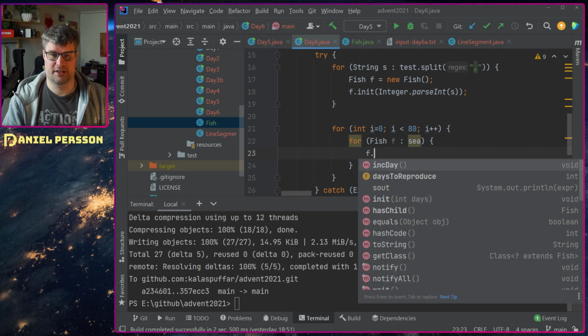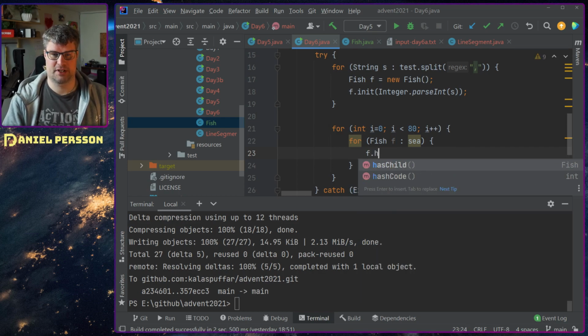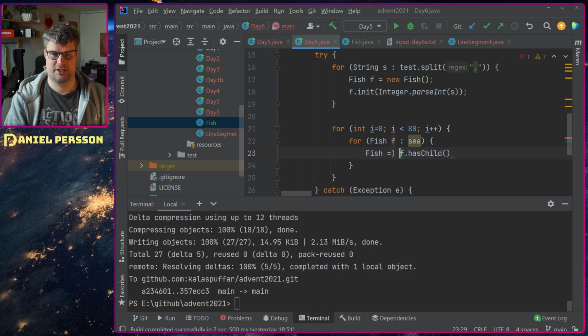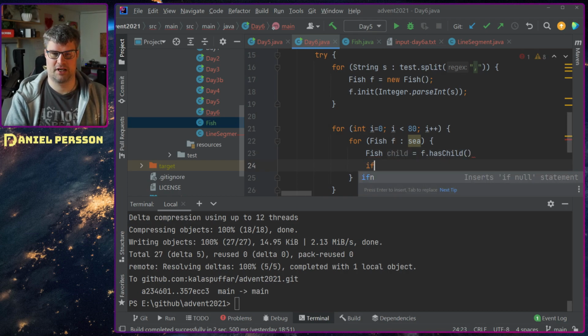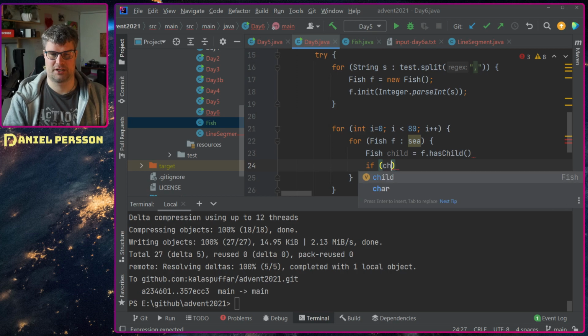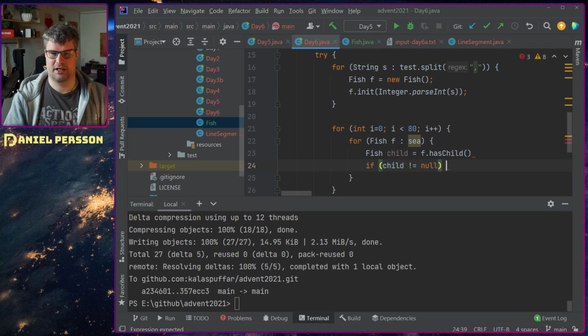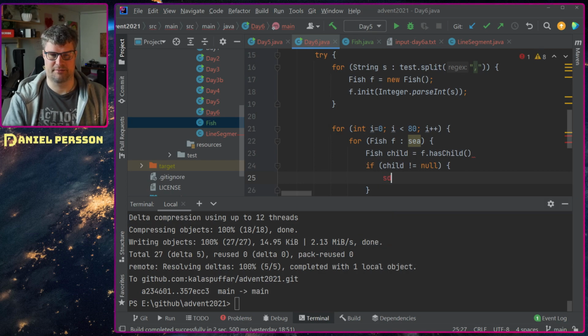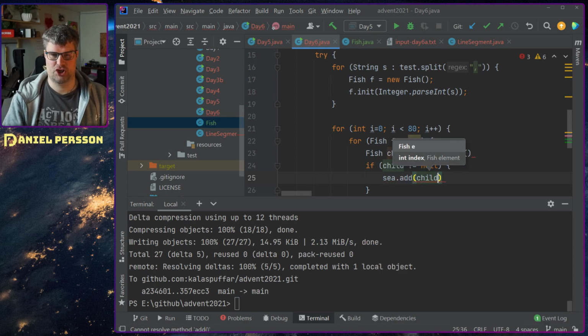Let's see here. Has child, fish, child. If child is not equal to null, then we will add it to the sea.